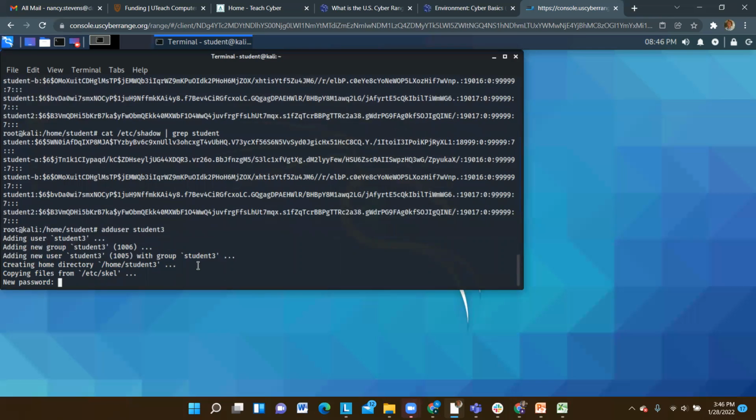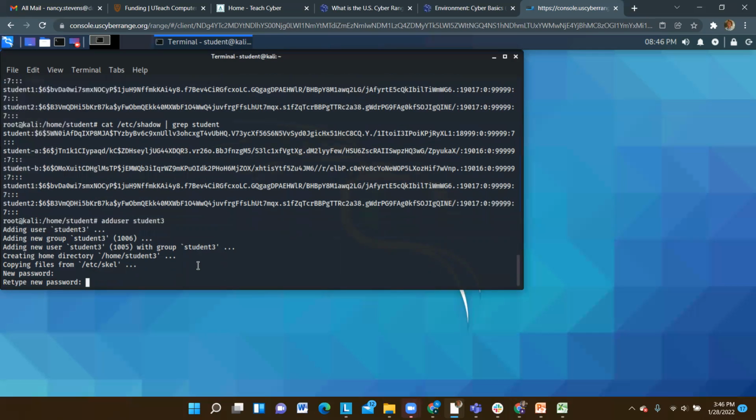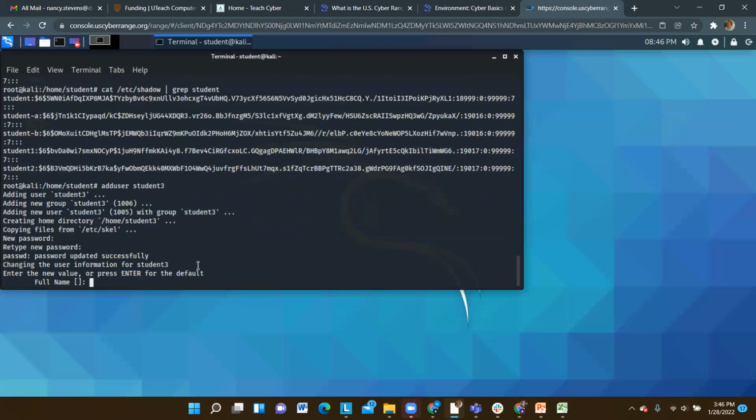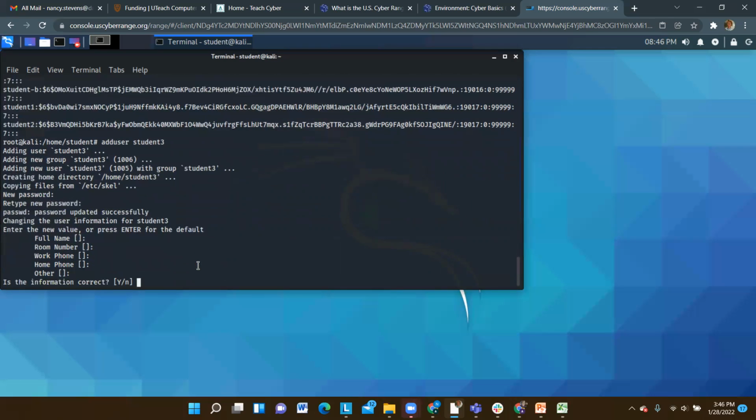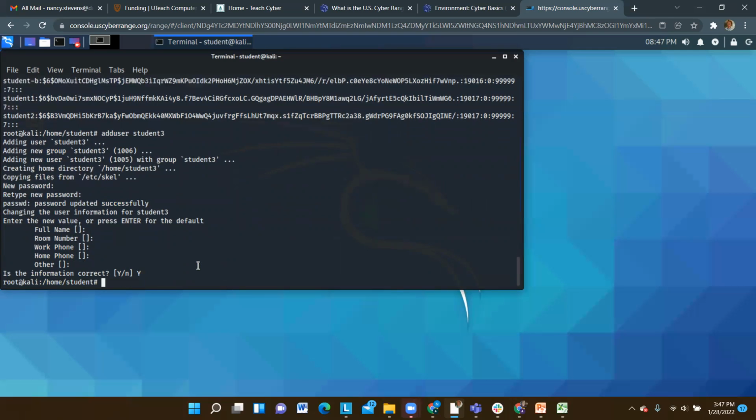And I have to give that student user a password. All right. And then retype the password. And we don't need to enter in the full name and those other fields of data, so you can just hit enter through those and say, yes, that's correct. And then again, we need to add another user.